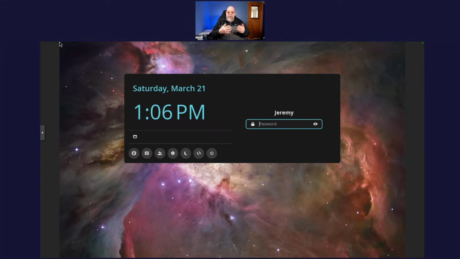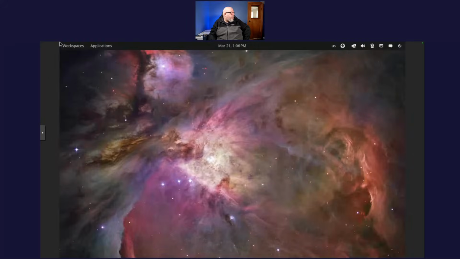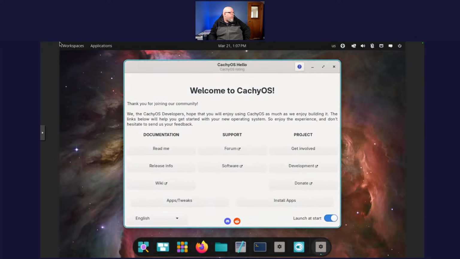If I hadn't told you it was CachyOS, you would think it was PopOS. I am a fan of the Cosmic Desktop. I've been running it ever since it hit alpha, and it's in the 1.0.8 I think version now.